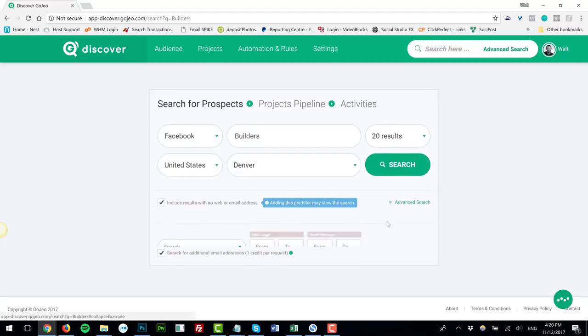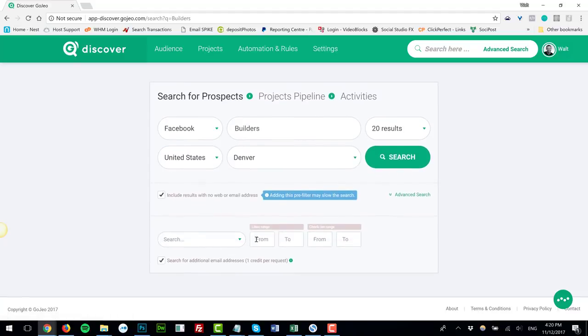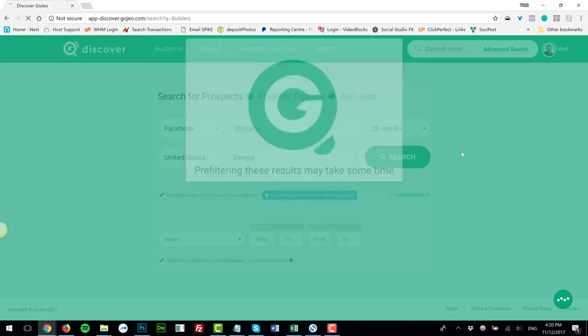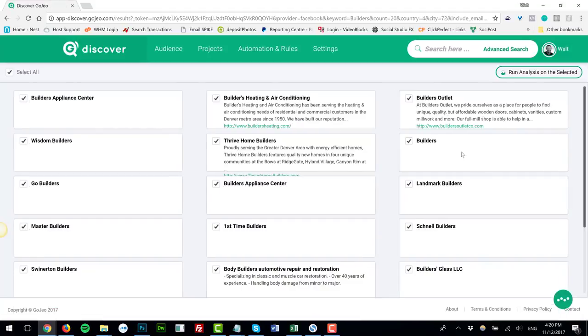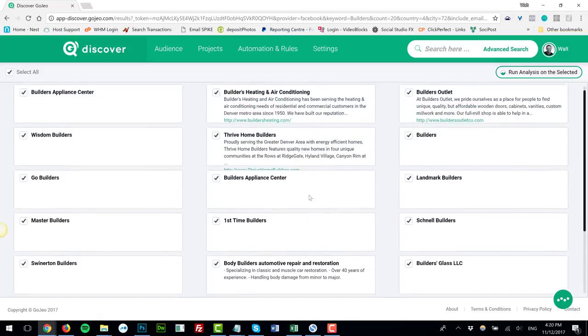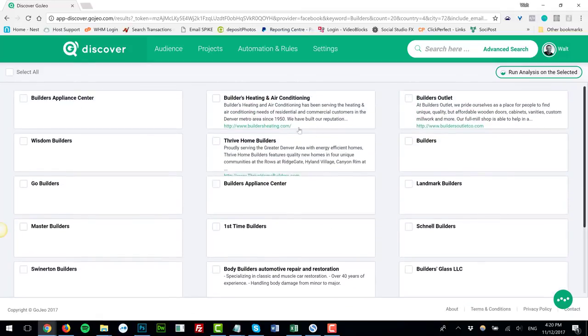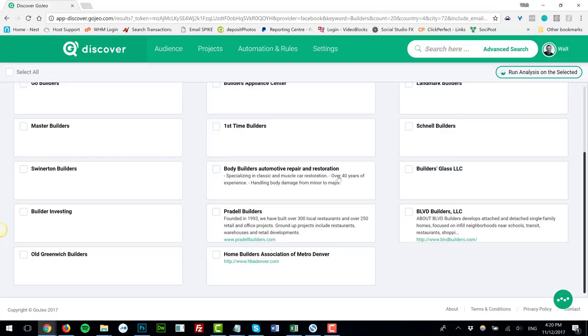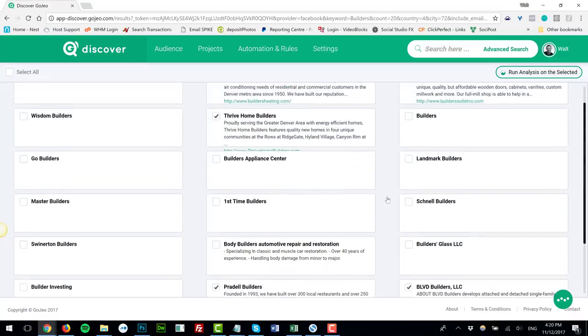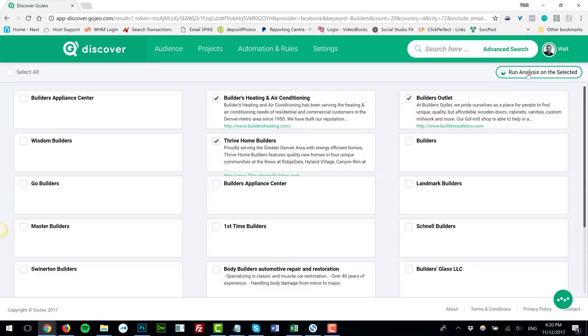Okay, now I can do lots of other search stuff here, like only showing me ones with a certain amount of likes and that kind of stuff, but we will just run this search for now. So we've got some builders companies that came up in half a second there. Now, I only want to look further into the ones that have got web addresses for this demonstration. So I'm going to go here, but there's lots of opportunities straight away. I can see that these people don't even have web addresses linked to their Facebook page. There's an opportunity. They need to hear from you. All right, so I've got these guys. I'm going to run the analysis.